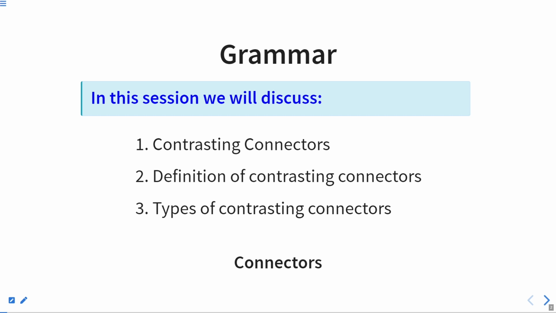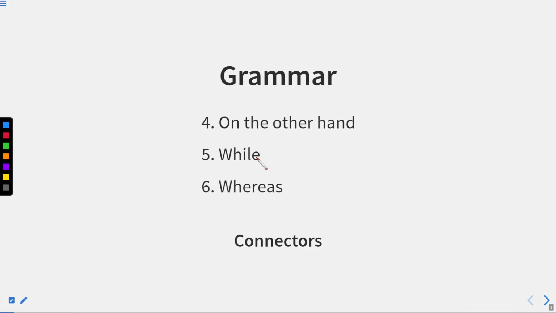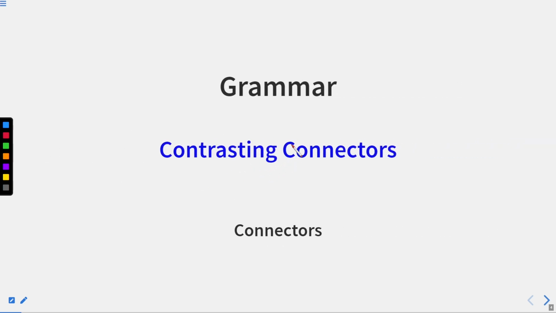In this session, we will discuss contrasting connectors, definition of contrasting connectors, and types of contrasting connectors. Moreover, we will discuss some more things over here, that is some types of contrasting connectors, that is on the other hand, then while, and then whereas. So let's begin with these types of connectors. First of all, we'll discuss the definition of contrasting connectors.